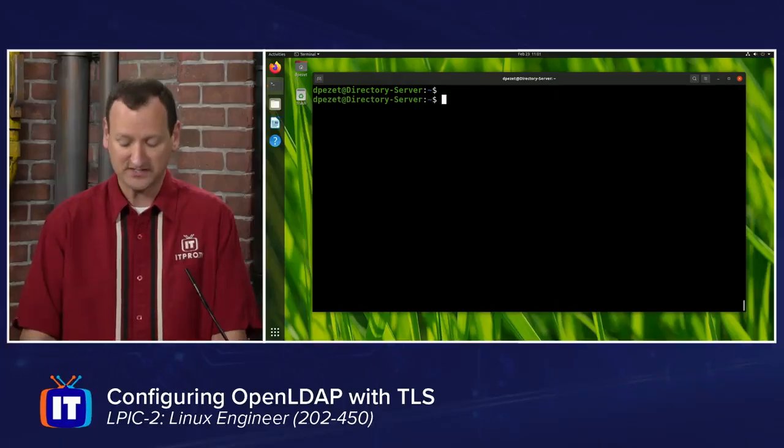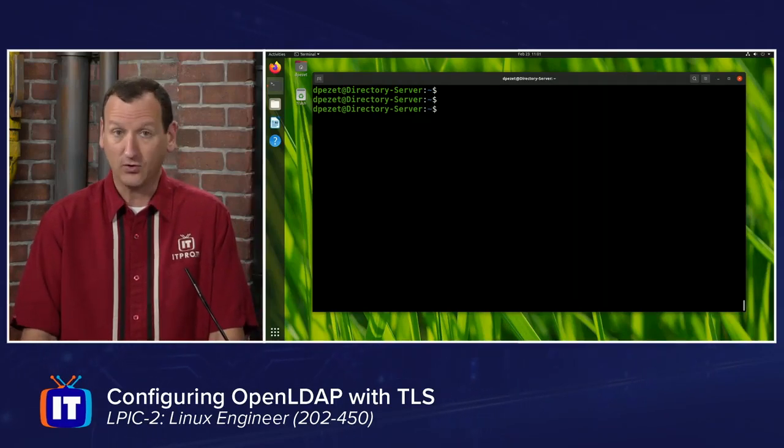I'm going to show you generating the certificates right on the Open LDAP server and going that route. So this will be a totally closed system, and that's usually what we do want for an internal system. So for me to get this set up, the first thing I need to do is to generate some certificates.